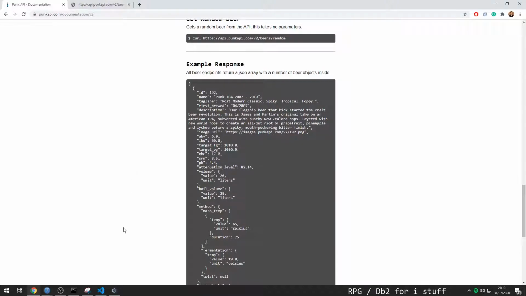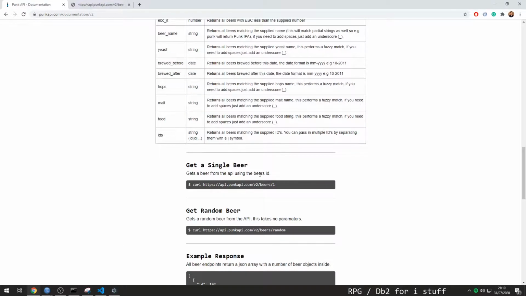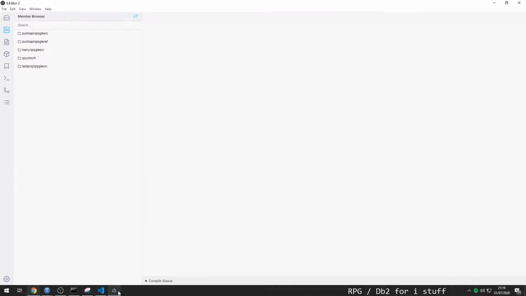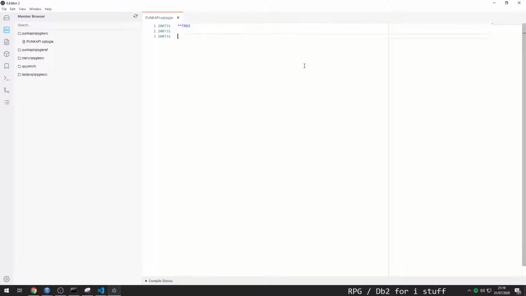So what we're going to do is write just some of the kind of APIs that we might use or might create in our service program. I've highlighted two open here, and I'm going to go ahead and open up Punk API, QRPGLE source, and open up the source member here. So the very first thing, it is going to be free, as in completely free format, and we're going to give it a control opt no main. Of course, this is a service program, and of course binding directory Punk API. Now we'll talk about that in a second, and let's just make a very simple test procedure. Export and proc.